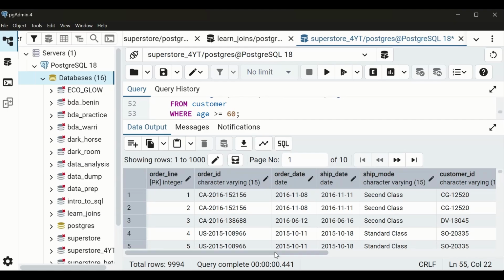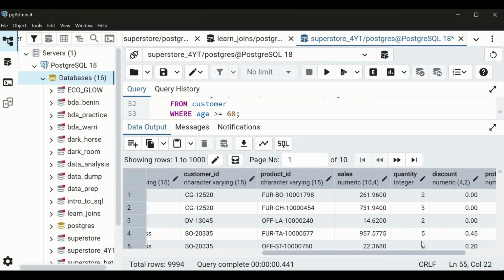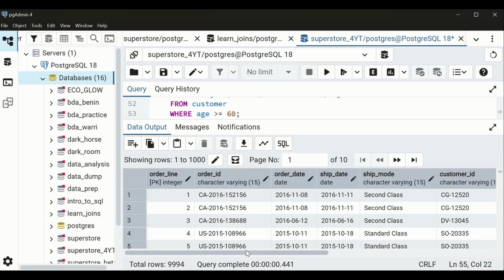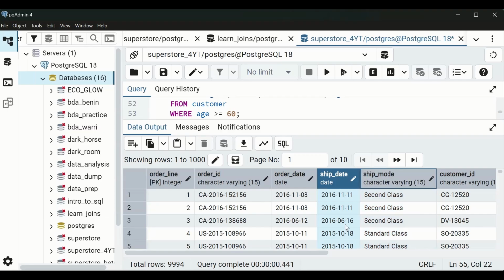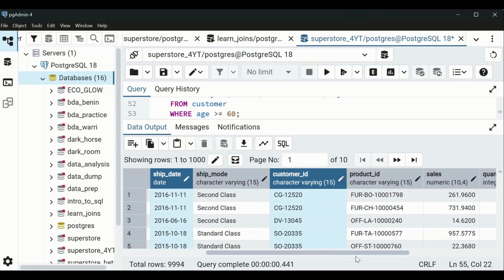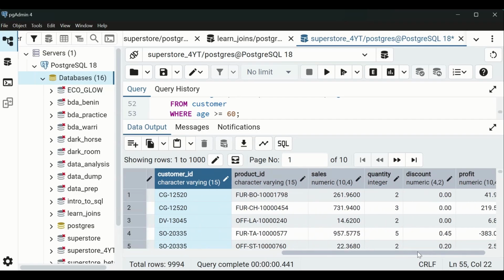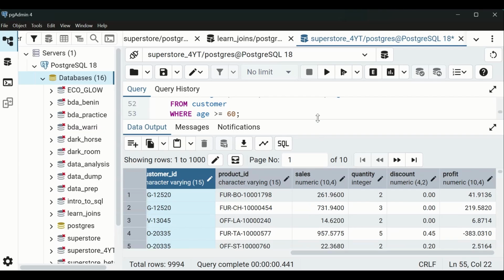Since we have a lot of columns here, we probably just want to see the order date, the ship mode, customer ID, and maybe any other column, any of the last columns.